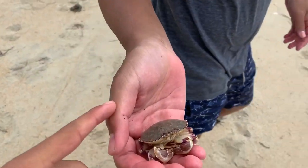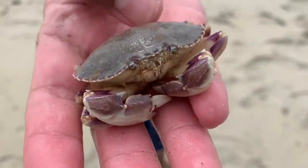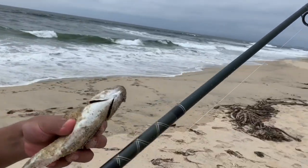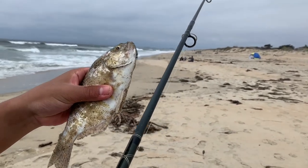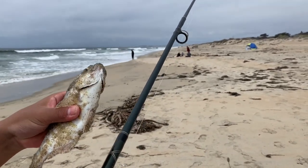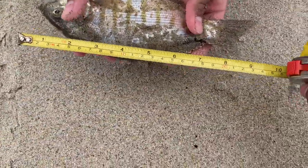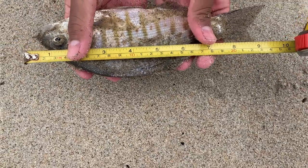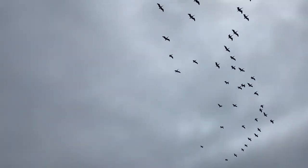We were reeling in the line because I think I got a hit, and I had this tiny dungeness crab on — we're gonna have to let him go. Then my dad just got another fish and this one's bigger — I'd say nine inches. No one expected it because we were all tangled up and he just pulled in a fish. Let's measure — yep, nine inches, that's a keeper.